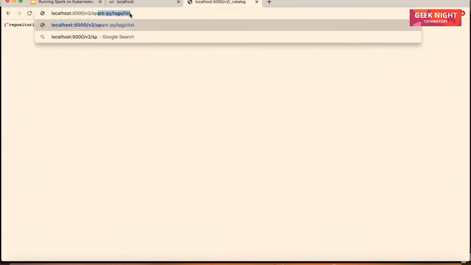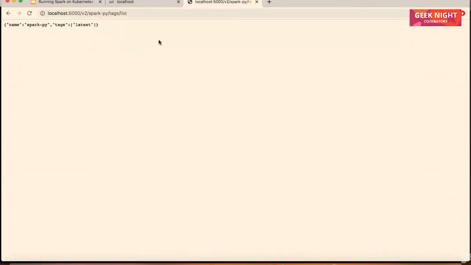This tells me I have a repository Spark Py, and if I go to the repository, it tells me the tags. I have the latest tag. So this particular local registry is where Minikube is going to pull the Docker image from. So this is all for the local setup.